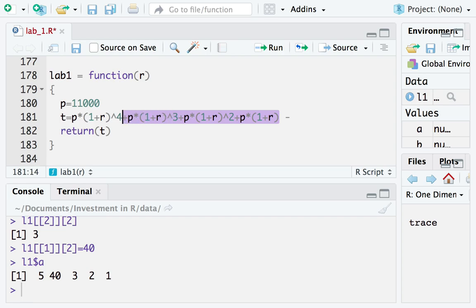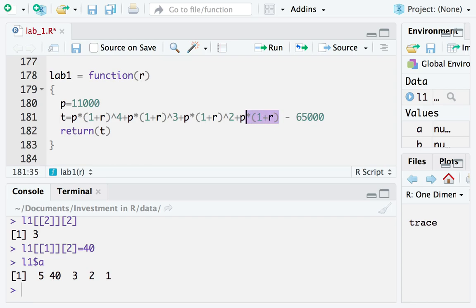You simply subtract from the value that you want this whole thing to be, right? So we want to find the r that will make this 65,000. In order for Uniroot to be able to do that, we need this whole function to become 0 when the correct r is found. So how do we do it? We simply subtract what we want that part of the equation to be, 65,000.